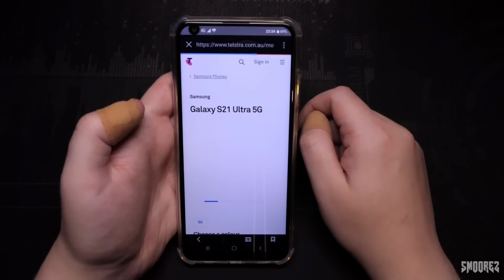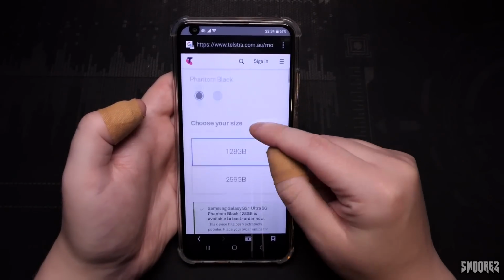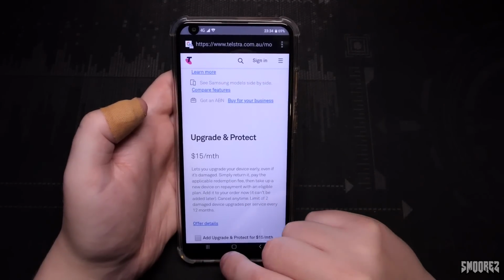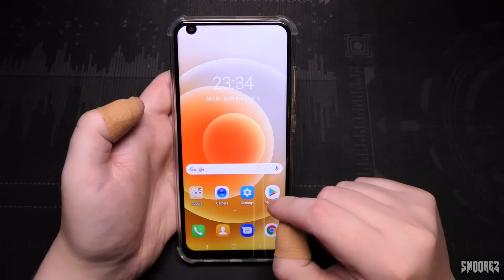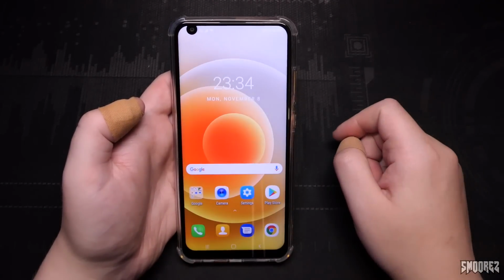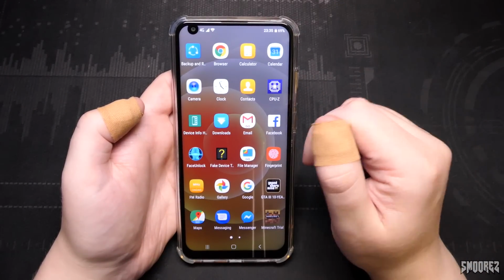Okay, you know how I said the browser was usable? Yeah, no, not really. I can also tell you as well that this has less than 2 GB of RAM, likely going to be 1 GB, because I looked for Call of Duty on the Play Store and nothing came up. So yeah, less than 2 GB in this thing. Calculator, calendar, camera, clock, contacts, we don't need to open a lot up.